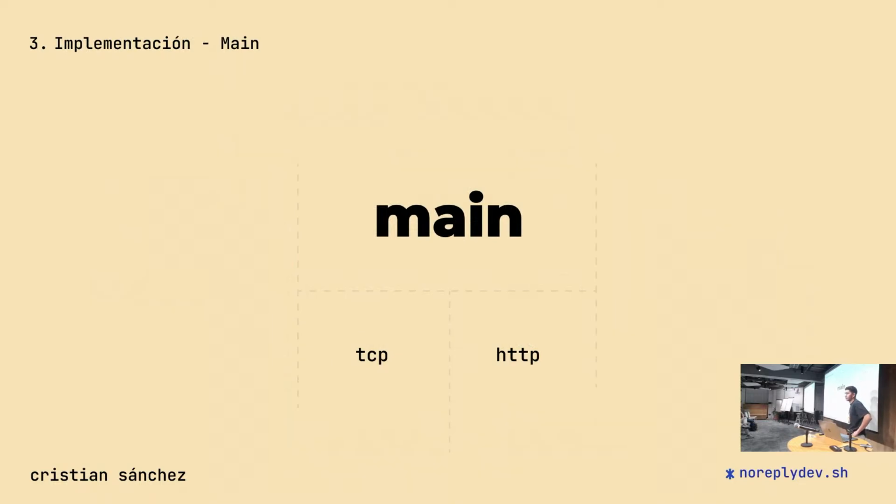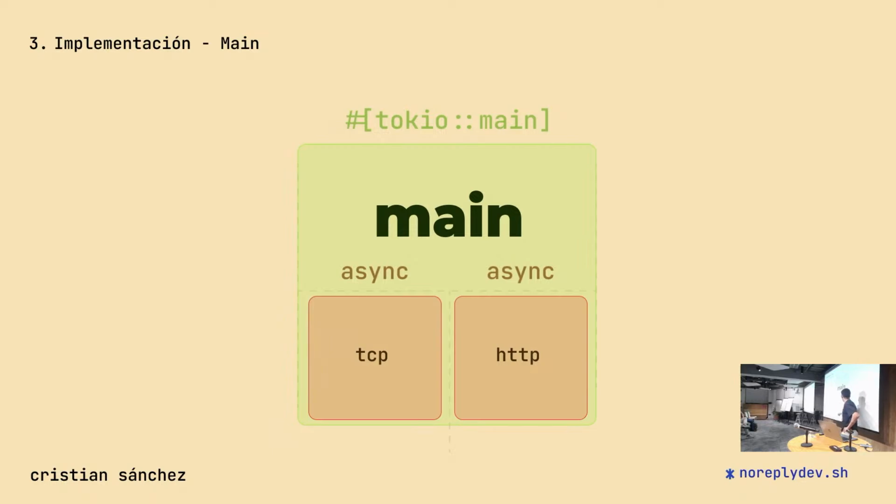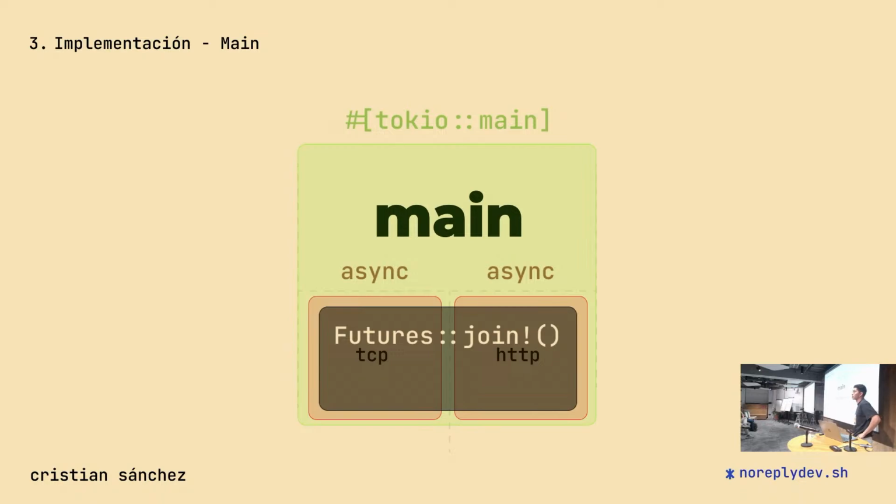Vamos a ir a la implementación. Voy a hacer un pequeño esquema y un recap de la función main para entender cómo está montado todo lo principal, y de aquí ya iremos bajando a ver todo el código. En la función main tenemos el runtime de Tokio para poder hacer la asincronía, y dentro de cada servidor tenemos una función que inicializamos de manera asíncrona: el TCP y el HTTP. Desde la librería futures, hacemos un join de las dos futures para mantener el thread del main abierto constantemente y que siga corriendo.